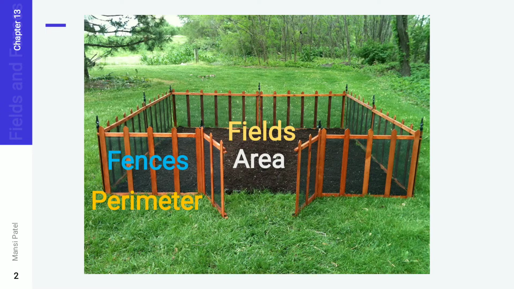Have you seen anything in this image? See here, whenever we talk about the area, we are talking about the inside of the field. Means in the area we are just talking about the inside things. And whenever we talk about the perimeter, at that time you have to just see the boundaries of that land, the boundaries of that shape. Let us clear the idea of area and perimeter.